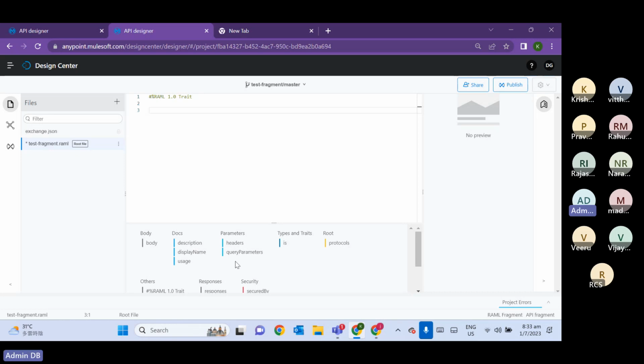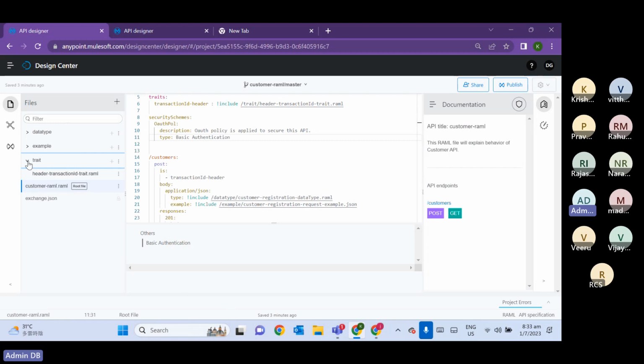Okay, so here we will define the header, what we have defined here. So let me copy paste.